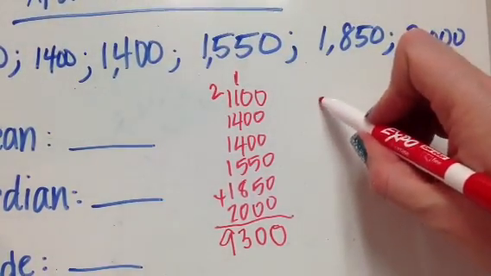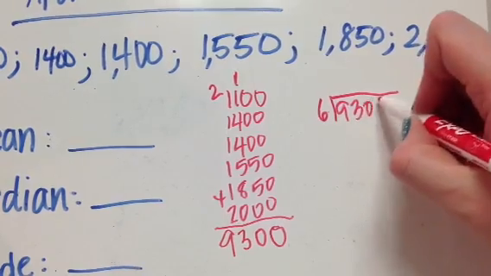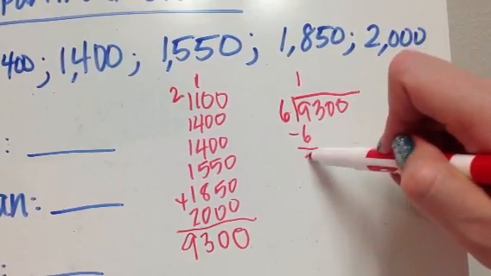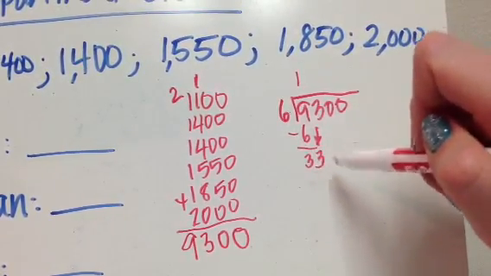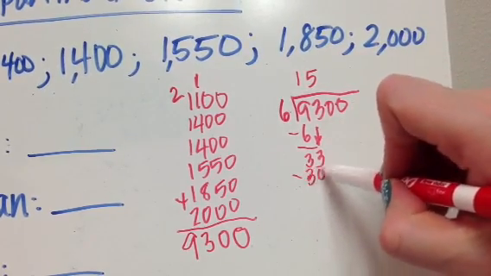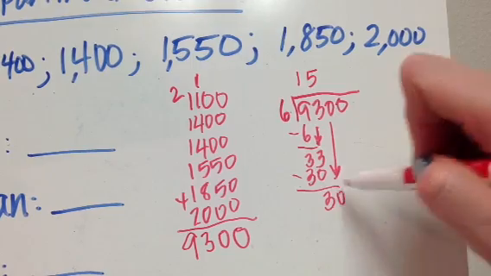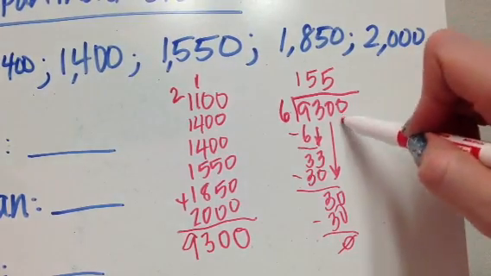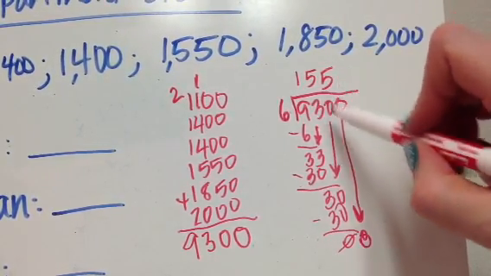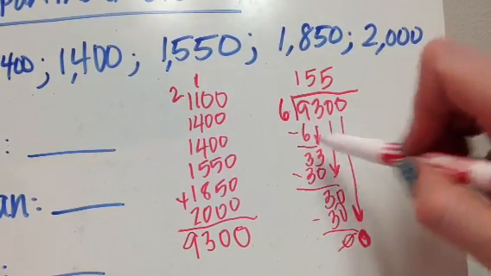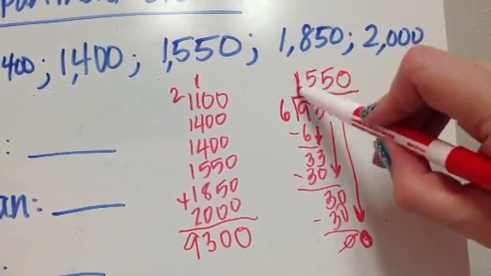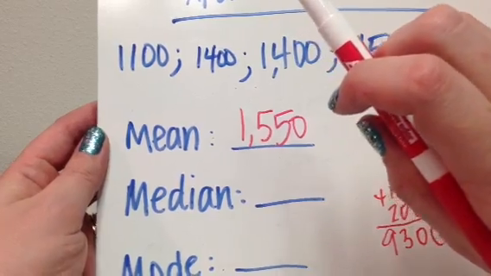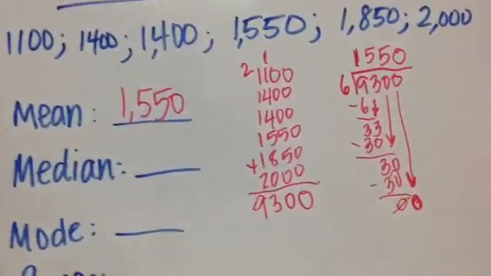And again, I'm going to take that and divide it by the number of apartments that I'm totaling up here, which was 6. Okay, so 6 into 9 goes once. I have 3 left over. Drop the 3 down. 6 can go into 33 5 times, which is 30. I have 3 left over. I'm going to drop the 0 down. 6 goes into 30 5 times again. And oh, look at that. I'm all done, but I still have this 0 that I have to do something with. 6 into 0 goes 0 times. So this tells me that my mean then is 1,550 square feet. Yay!